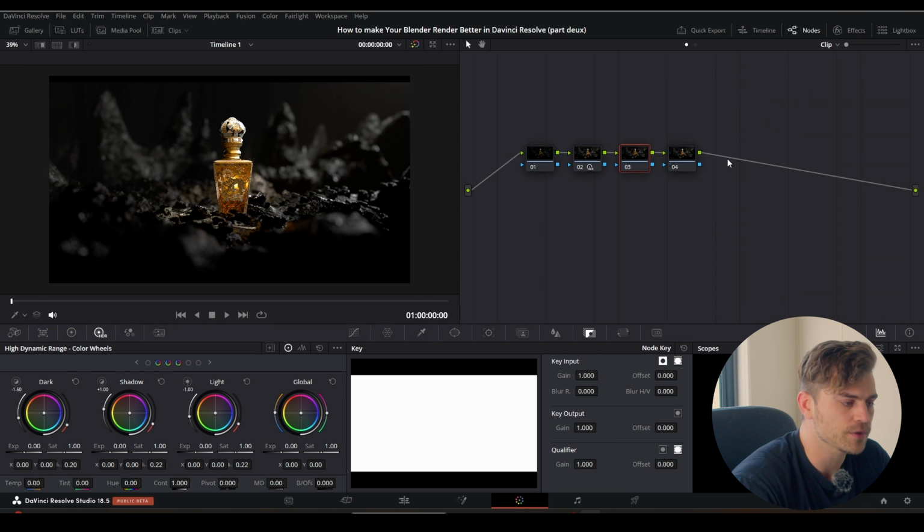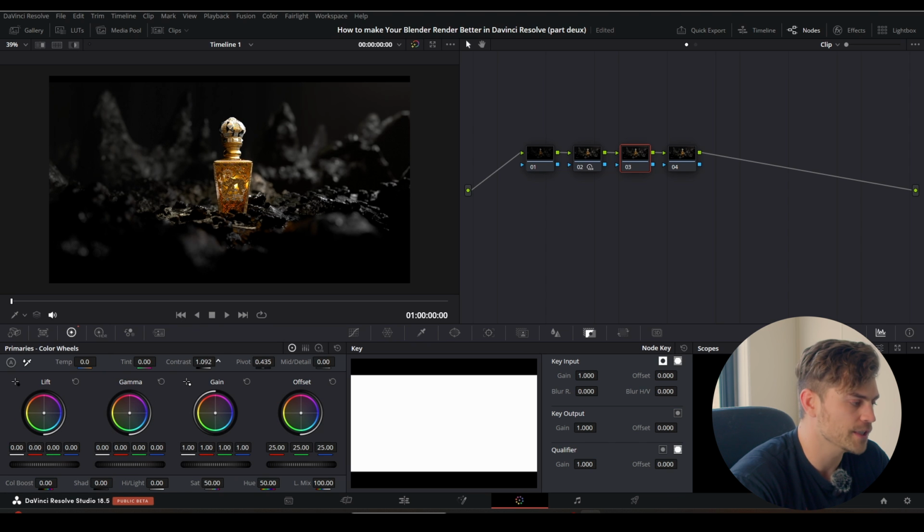So I'm heading over into the third node right here, which is this one. I will go to this tab, which is called the color wheels, and then I will change the contrast like this, but now it becomes dark all over. So we can bring back some of these highlights by sliding the pivot to the left or right. Now I kind of like this. So now it's a little bit more crunchy, a little bit more dark, but also we have our highlights protected.